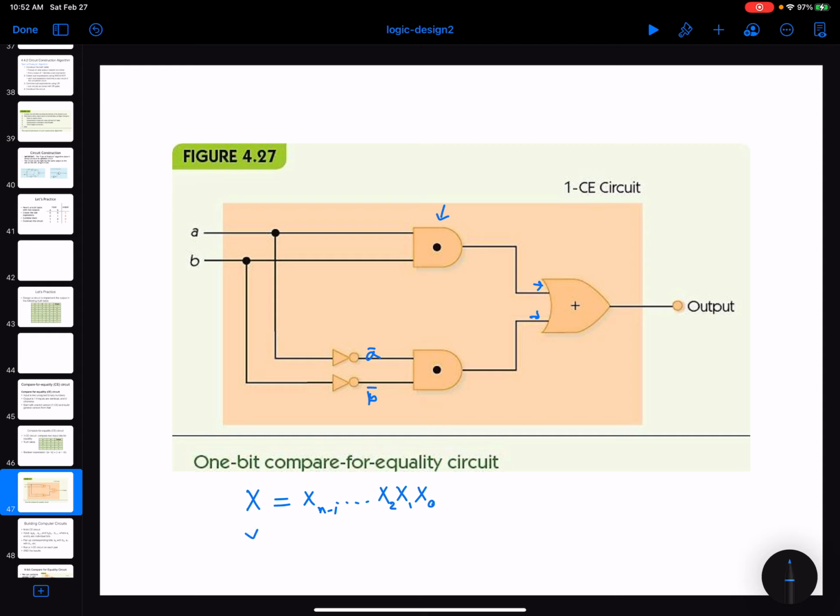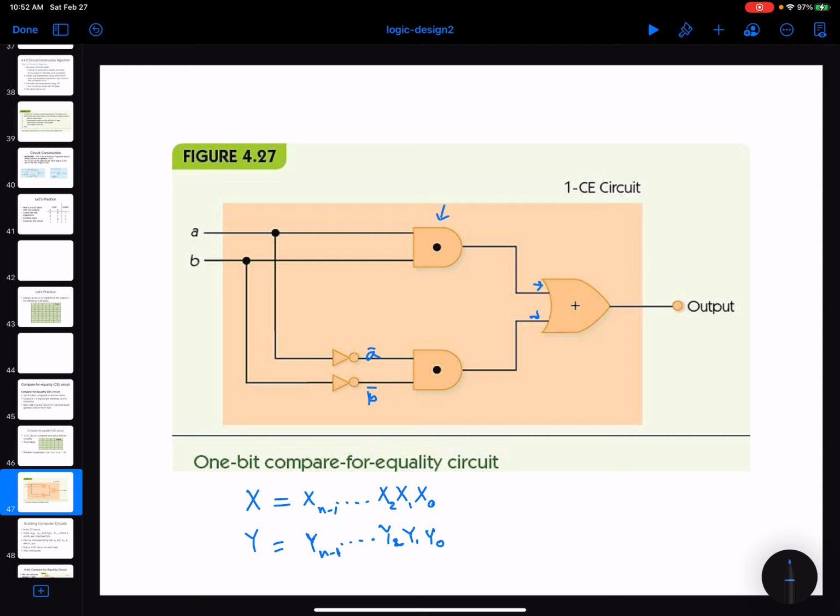And you have another number like y, that is going to be y sub 0, y sub 1, y sub 2, until y sub n minus 1.